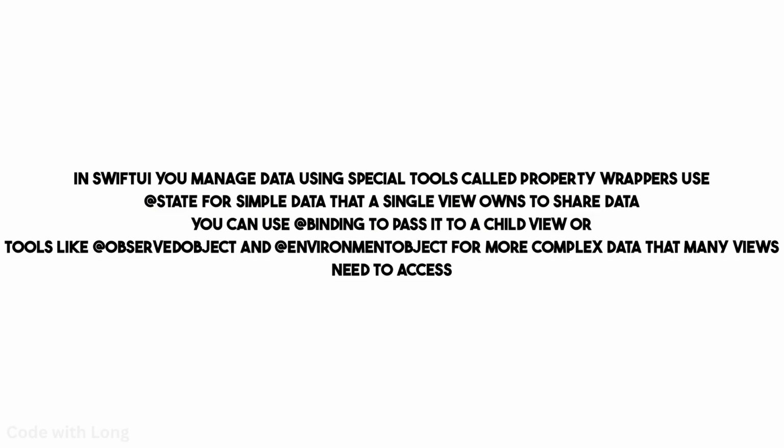How do you manage state in a SwiftUI application? In SwiftUI, you manage data using special tools called property wrappers. Use @State for simple data that a single view owns. To share data, you can use @Binding to pass it to a child view, or tools like @ObservedObject and @EnvironmentObject for more complex data that many views need to access.